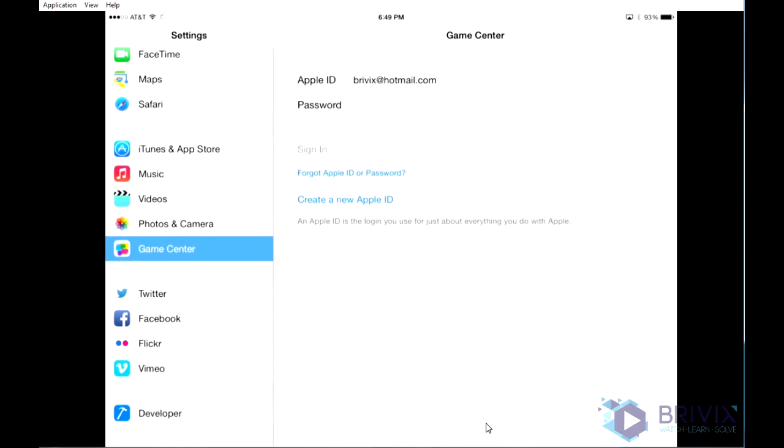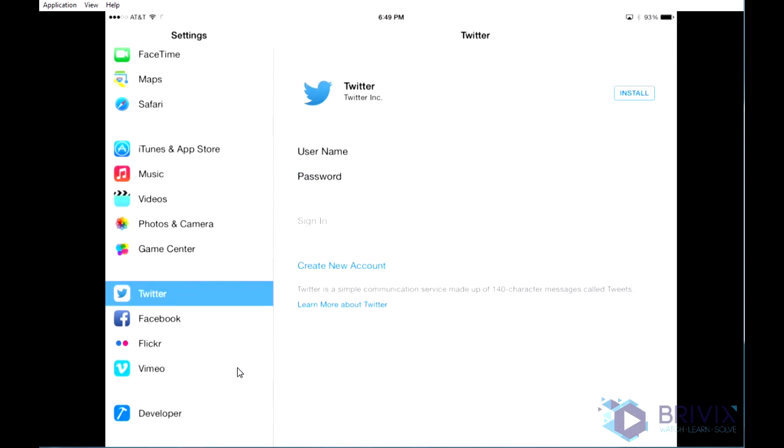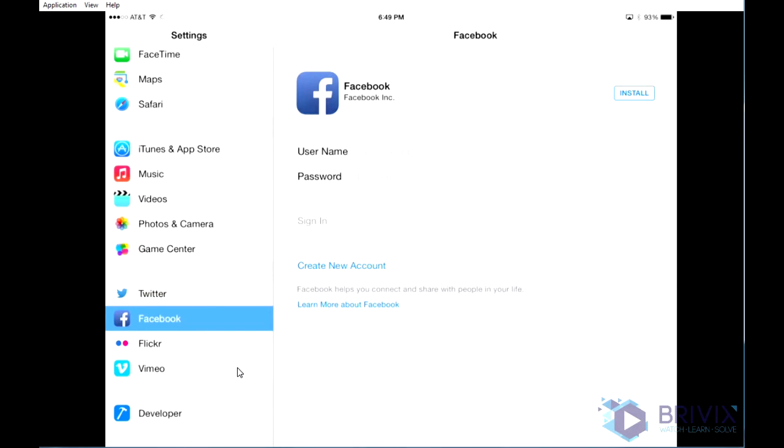Alright, and this is your social media down here. You can sign into your Twitter account, and it essentially integrates these social media apps with the iPad so that you can view Facebook or Twitter contacts and that kind of thing in the contacts and messaging apps of the iPad.